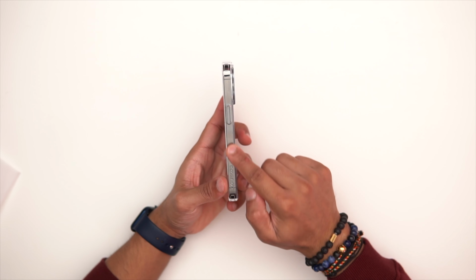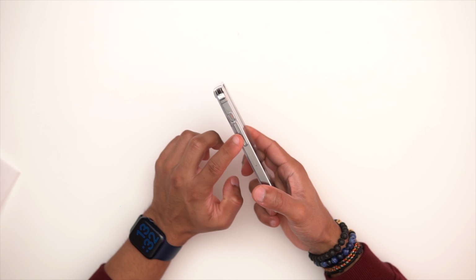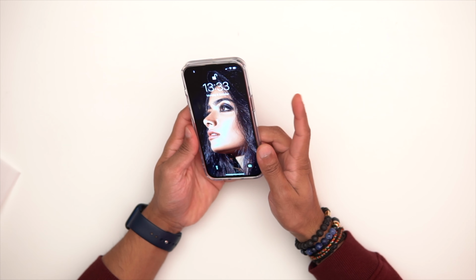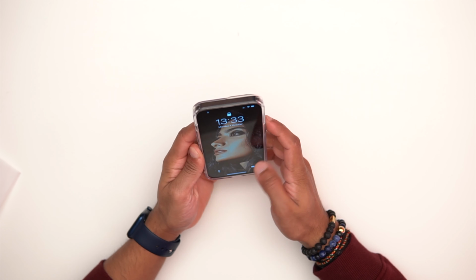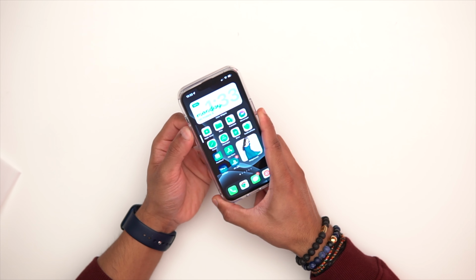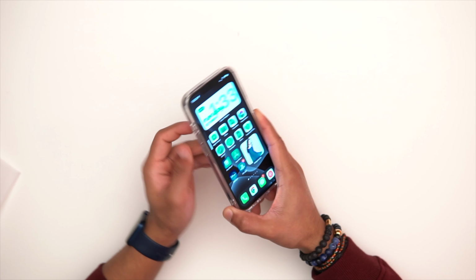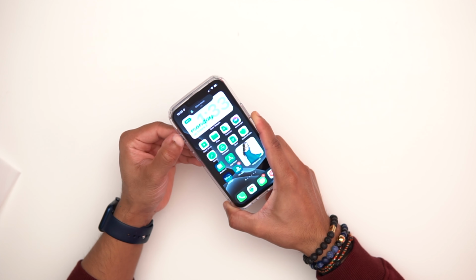And let's look at the buttons. So we've got the power button here, which is covered up, so it goes for the volume rocker. But the mute switch, we do have a nice cutout, so let's test them out. Let's press that. Works fine. Let's unlock the phone. Let's try some volume rockers. Works fine. You can hear that nice clicky. Mute switch, good there as well. You can see that works fine, no issues.